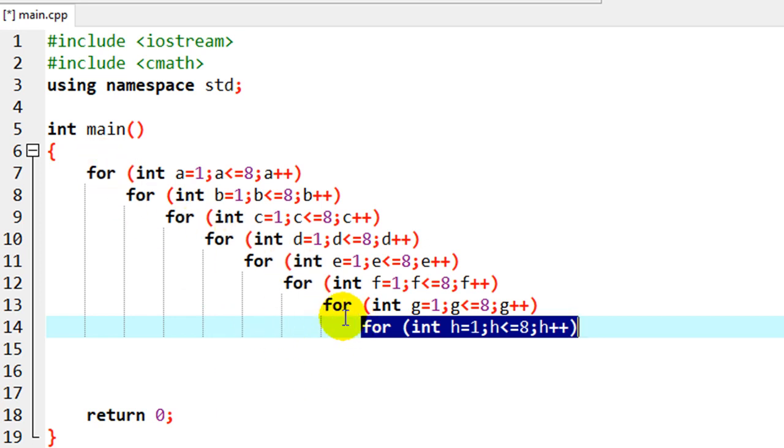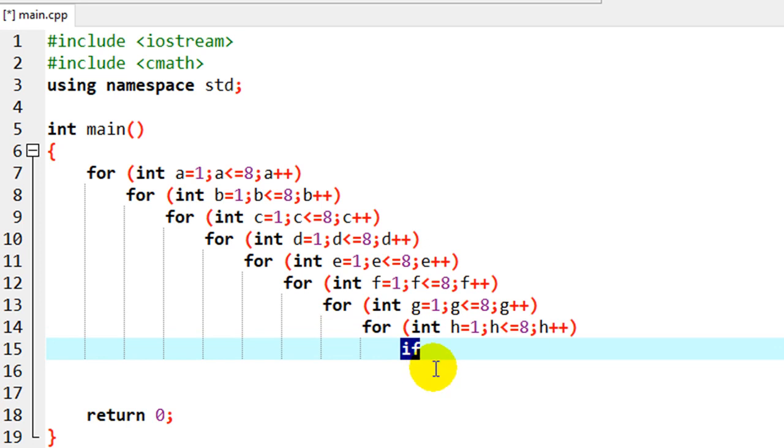So we have all our nested for loops set up, and this will go through every combination for a through h for 1 to 8. So we can check to see if any of those are valid answers. To do that, we'll set up an if statement, and we'll check the subtraction between the numbers. I'm going to take the absolute value of, and we'll check the first 2 nodes, A and B. So I'm just going to take the absolute value of A minus B.